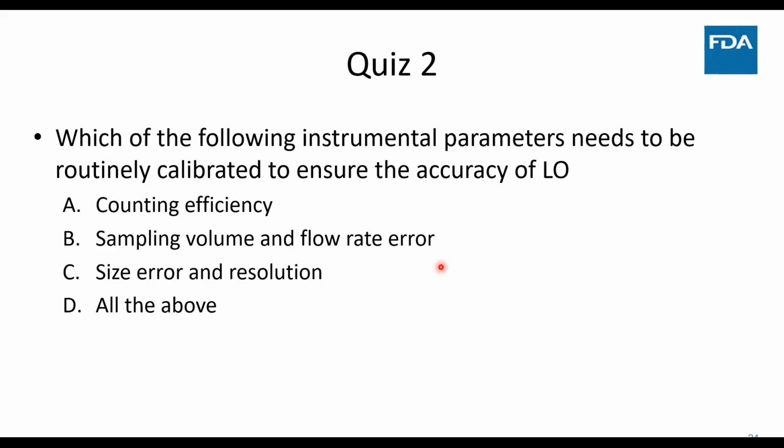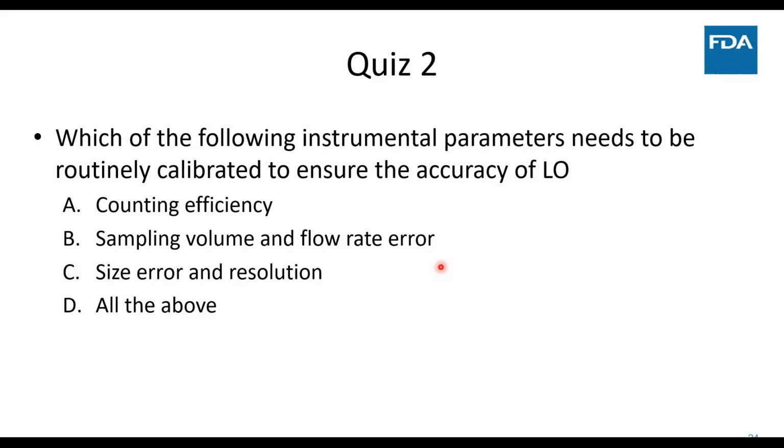So this was one of the questions that we did not have a lot of slides on, so I'm not surprised I'm getting a mixed answer between B and D. The correct answer would be D, right? Our counting efficiency: how much of our particles passing through our measurement zone is our detector able to pick up? On the average, you want your instrument to be able to pick up about 90% of that.